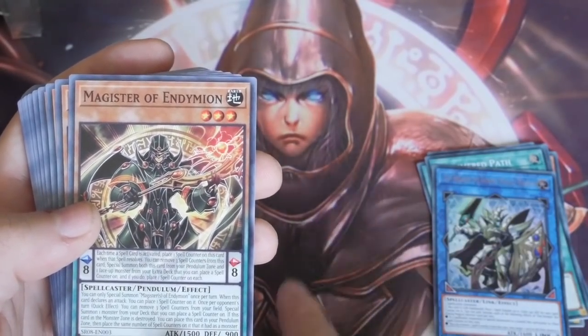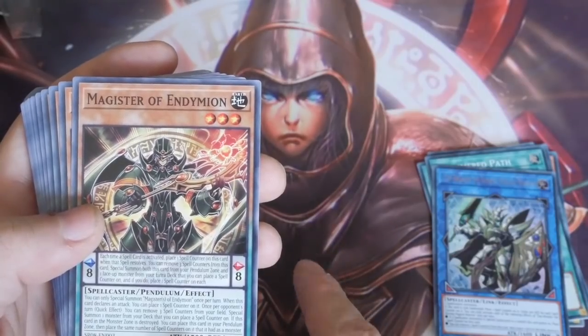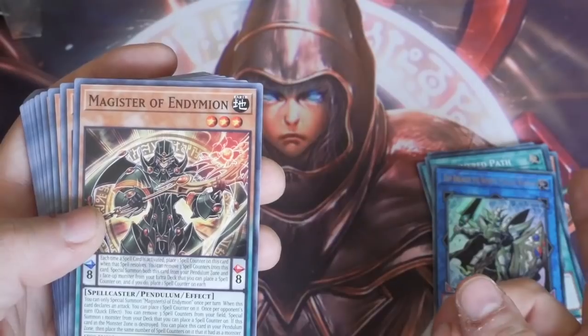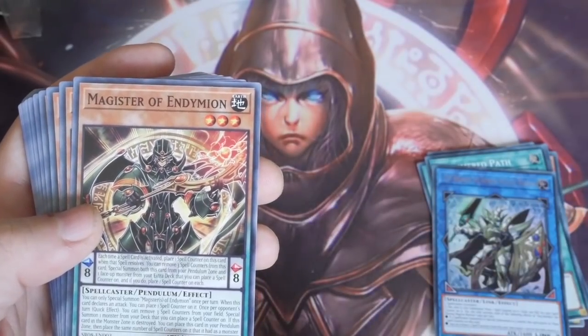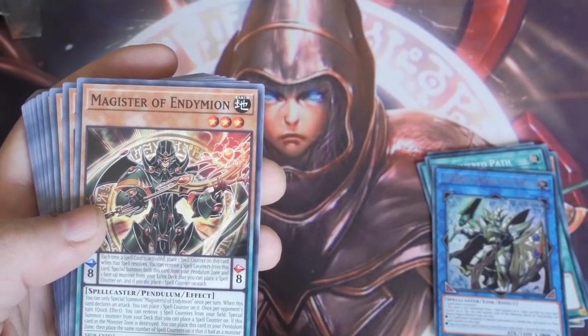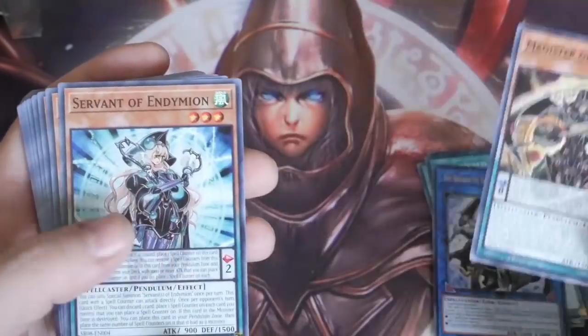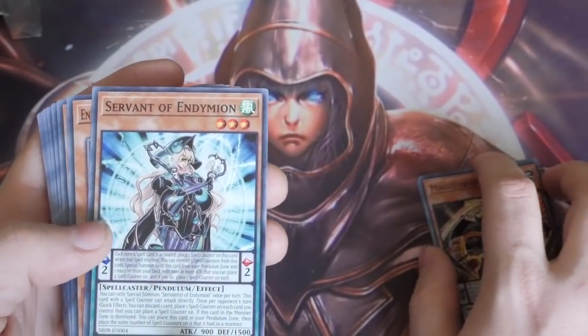Once per opponent's turn, quick effect, you remove 3 spell counters from your field. Special summon 1 monster from your deck that you can place spell counters on. If this card in the monster zone is destroyed, you can place this card in your Pendulum Zone. Then place the same number of spell counters on it that it had as a monster. So for the Endymion, this should have been like a foil.